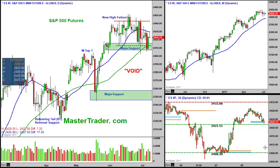Now, here's a concept about big green bars like this, and the opposite, when you've got a big down bar like this. So here's the down bar intraday, actually right in this area right here. And here is the big green bar as you look at the intraday prices. These big bars obviously are signaling weakness in the case of a down bar and strength in the case of an up bar. And they are momentum moves in a smaller time frame. So while they do signal that weakness and or strength, if they don't follow through, it just opens up the door to an extreme amount of weakness.